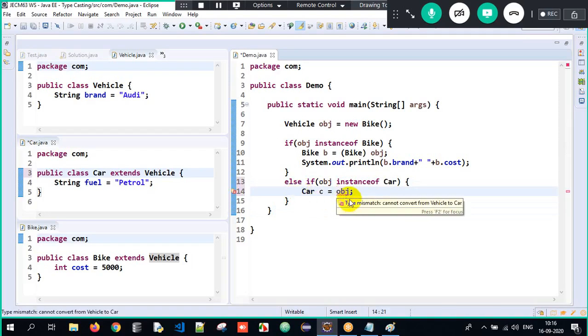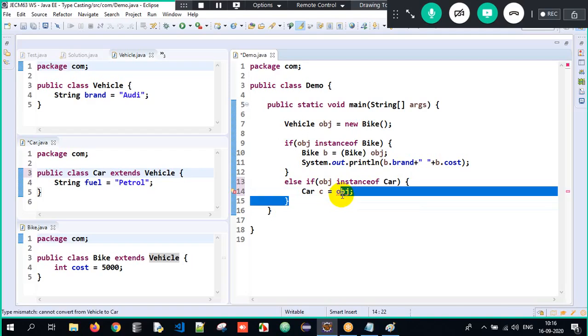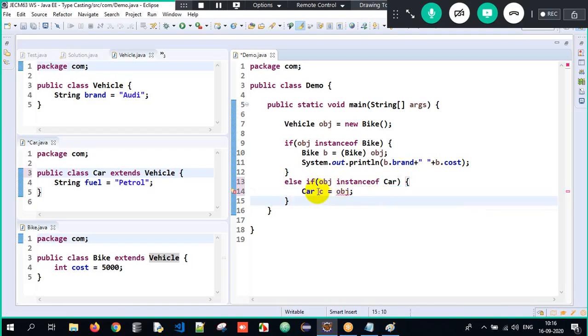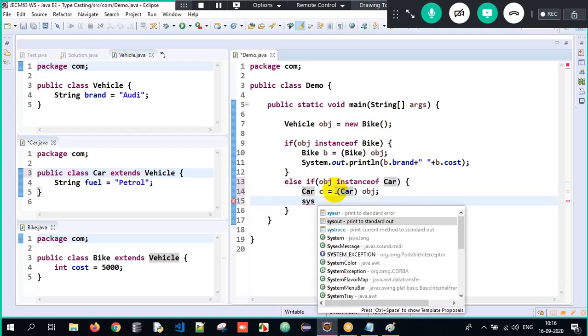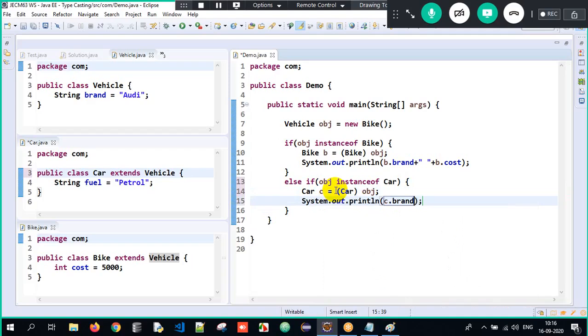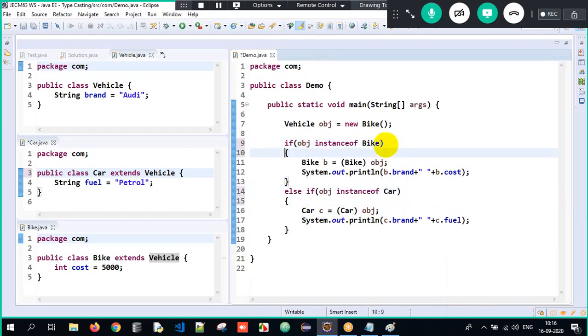Downcasting will always happen explicitly, so here we have to do an explicit cast of type car. Once I'm done downcasting, I can access the superclass property and I can also access the subclass property. This is all about the if and else condition.